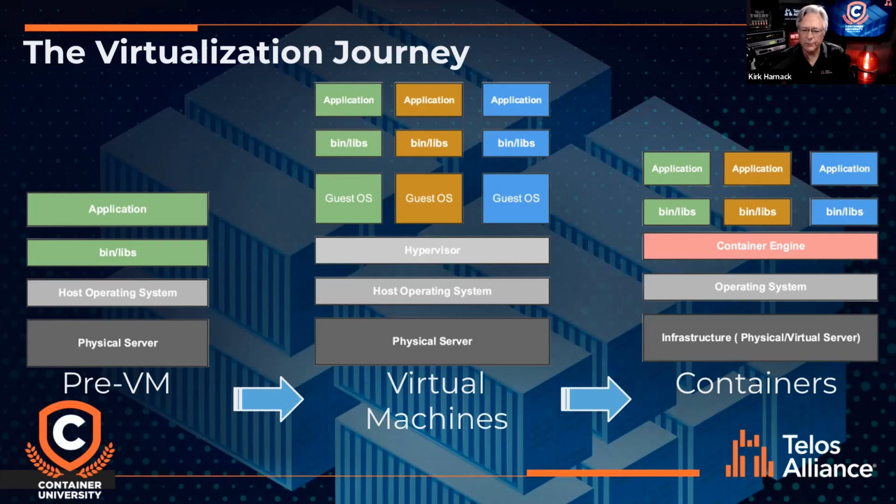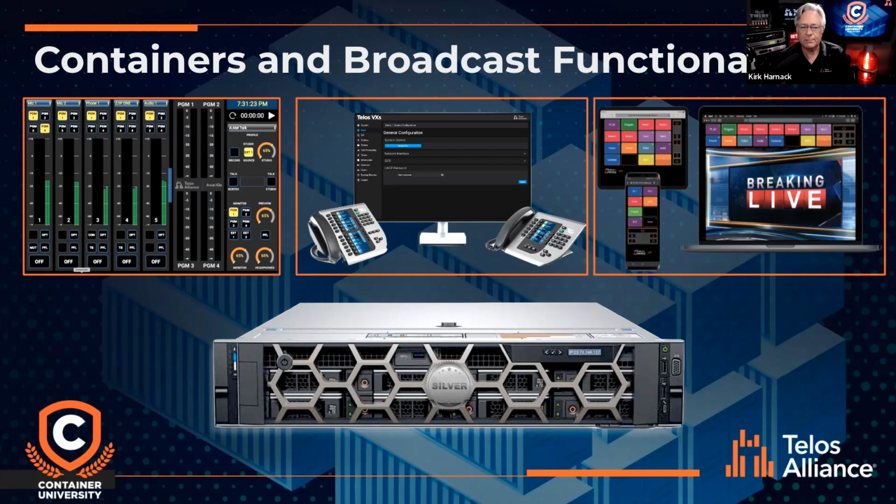Containerized software was developed with the notion that a more lightweight environment would work just fine for each application. Only one underlying operating system is needed. Typically, this will be a Linux-based server environment. The container engine gives each container the attention and the resources that it needs to do its designed job. So here are some examples of some of the broadcast functions available right now to deploy in software containers running on server platforms: full function audio mixers, broadcast phone systems for talk shows, news gathering, and contesting, as well as broadcast intercom systems.